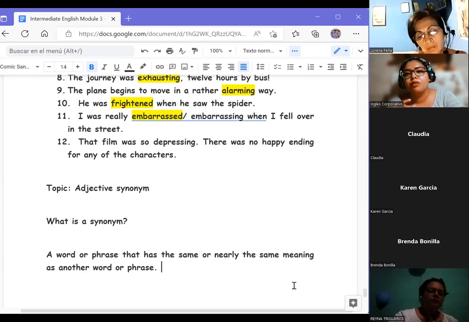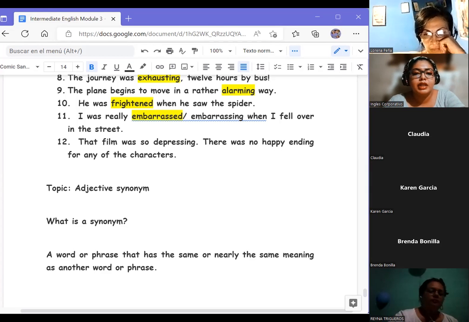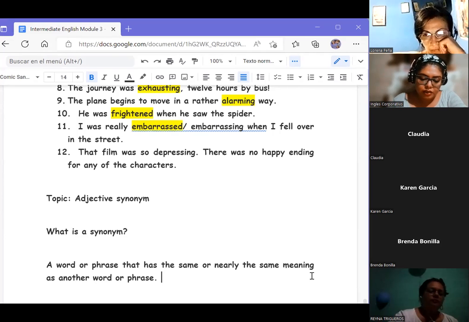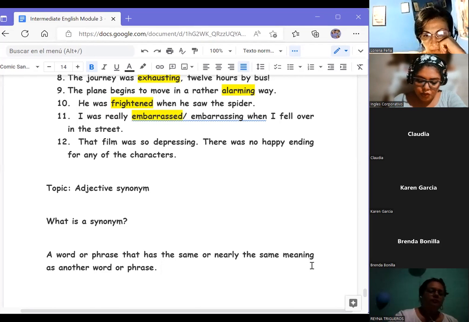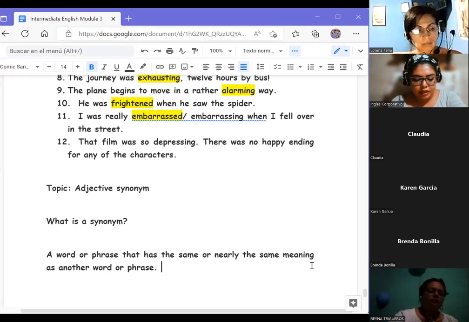We know that in English, we have a lot of words that have the same meaning, but changing depending on the context or something like that. But in this case, we're going to see different words that we can use for the same purpose. In this case, we are going to see some words, some adjectives. We are going to see 6, that is the first part, 6 adjectives with different names or different words. And then we are going to see another list of adjectives with this word. So we are going to begin with the first adjective, that is the word happy.